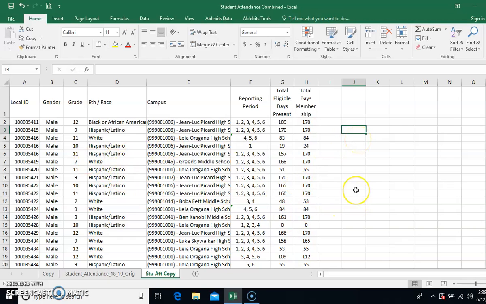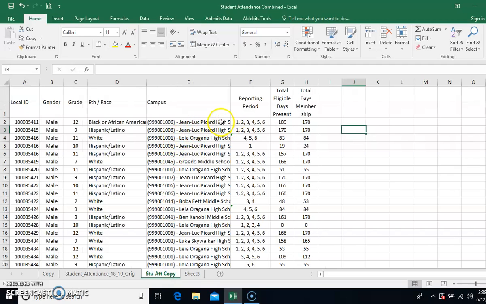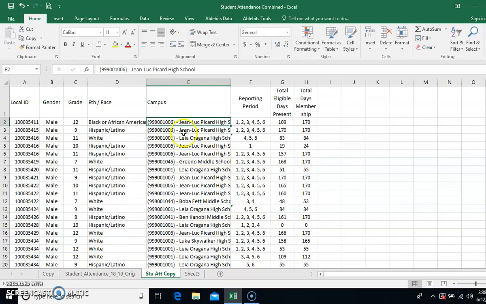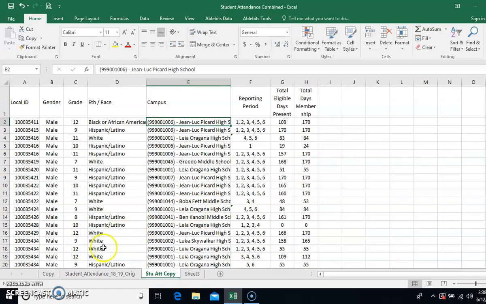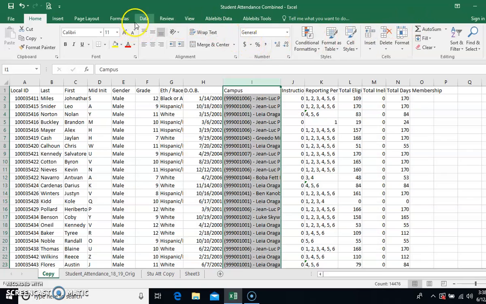I got rid of the stuff, and now I have to start creating the histogram with the class limits and the bin and stuff like that. And I know you did it by the total days, and you told us we could do a bunch of different things. So I am going to add a sheet here. I'm going to do it by campus. And see, this is where I don't know how many campuses there are, and I'm afraid there might be a whole bunch. So I'm going to go to my copy, and I'm just going to sort it by this.